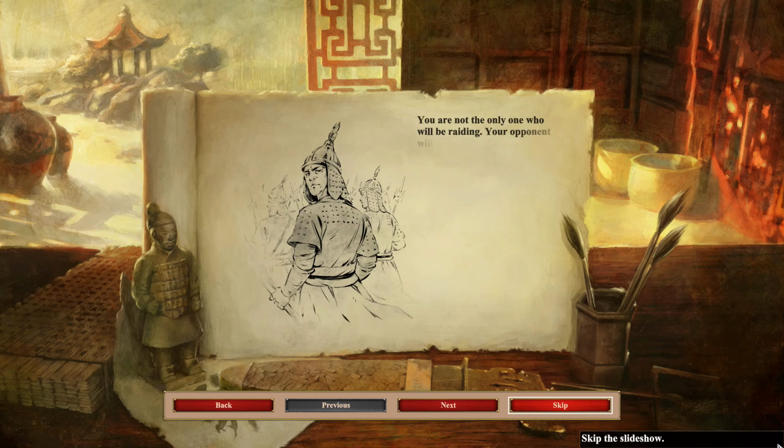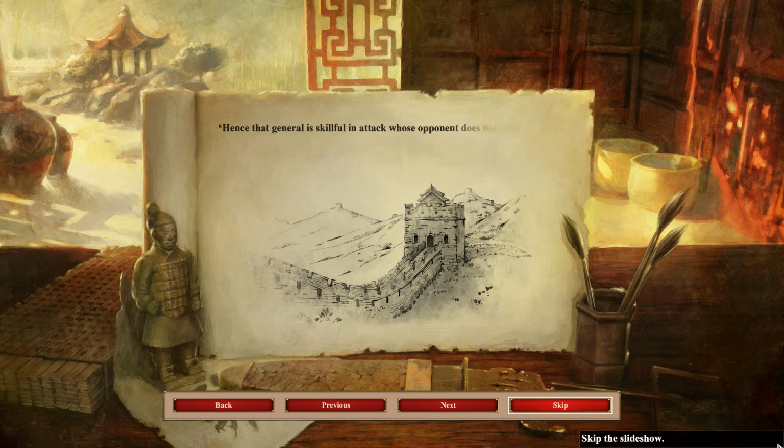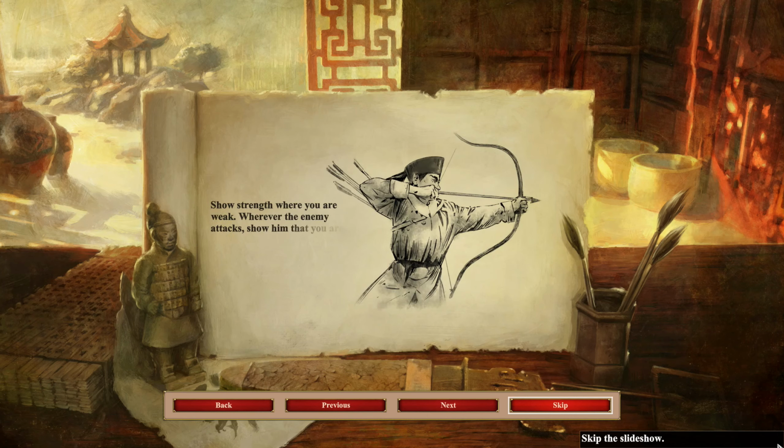You are not the only one who will be raiding. Your opponent will not hesitate to attack you when and where you are weakest. Therefore, you must use your skills to defend your people and train your peasants to defend themselves. Hence, that general is skillful in attack whose opponent does not know what to defend, and he is skillful in defense whose opponent does not know what to attack. Sun Tzu wrote, "Show strength where you are weak. Wherever the enemy attacks, show him that you are ready to repel his soldiers. Be ready and prepared, Commander, because now it is up to you."